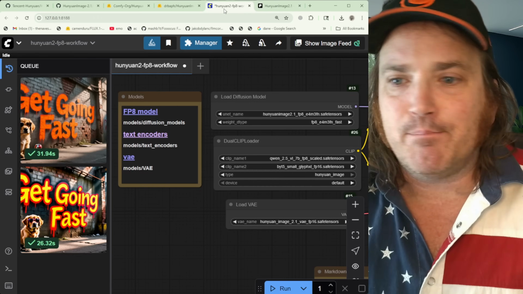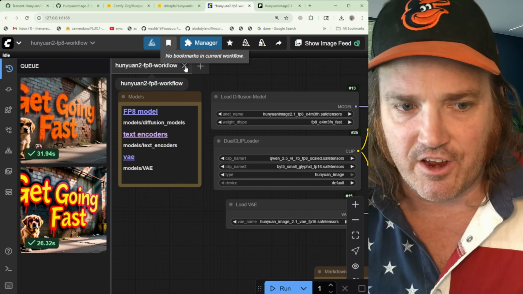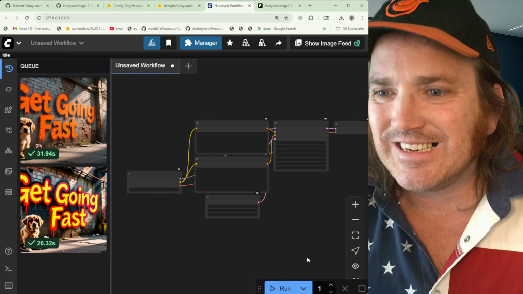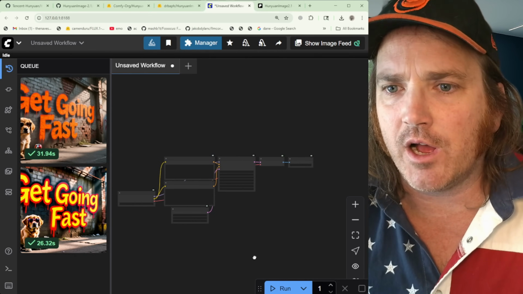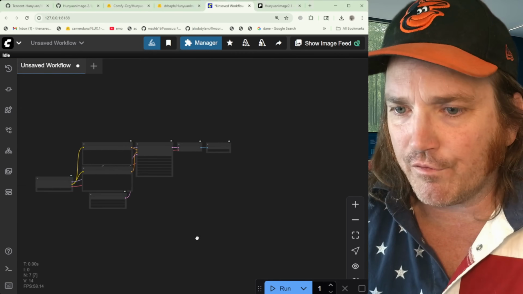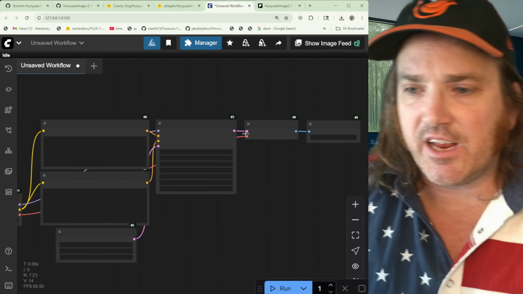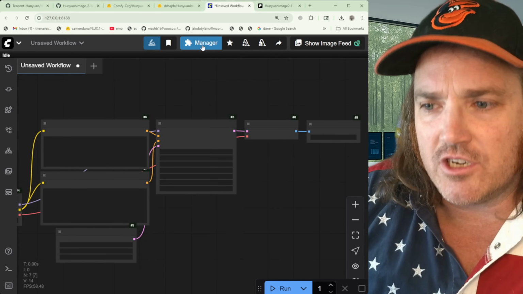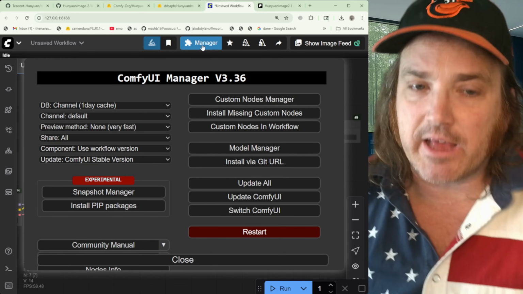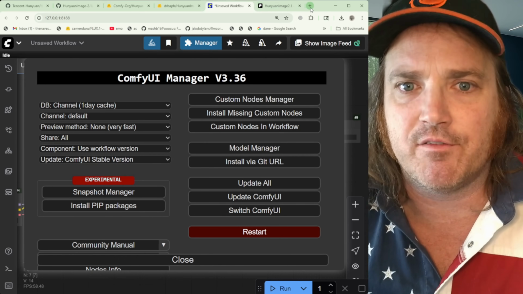Okay, that being said, to get this thing going, let's assume that this workflow is not here. So we'll click this out, and we'll say we've got our blank default. When you first load up ComfyUI, it always shows up as a default workflow. It's your basic image generator. Now, if you haven't updated your ComfyUI in a while, you're going to need to click this manager button. Bam! If you do not have a manager button, you've got a poor installation of ComfyUI. You need to have the model manager.